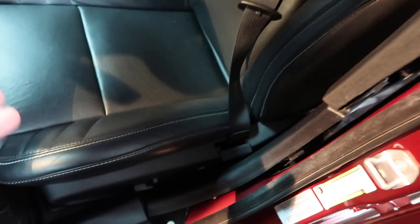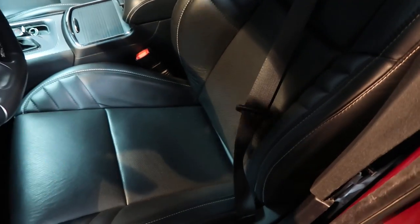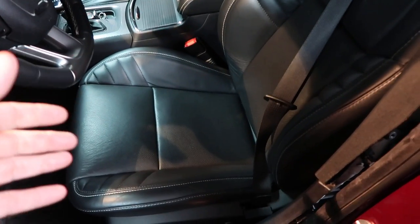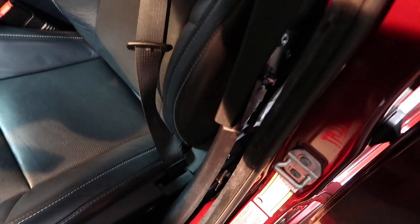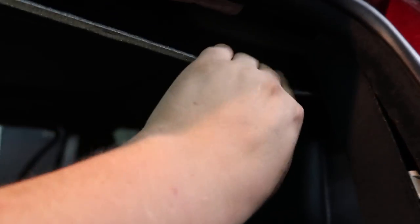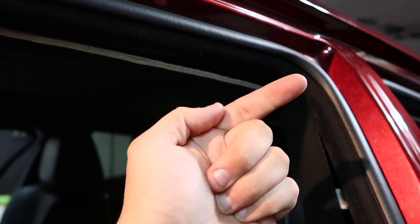So currently, where we stand right now, I believe we have to plug the battery back in and move the seat out of the way because we're a bunch of idiots and we unplugged the battery. I don't know what went on here, but this is all one piece right now. As you can see, it's moving as one, so don't try to detach this. As of right now, we've got the headliner down a tiny bit, and I'm guessing there's a tiny little bolt that goes there, which is a shit show if that's the case. I'm hoping I'm wrong.